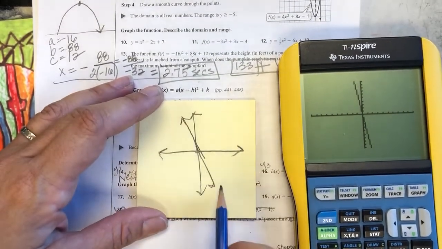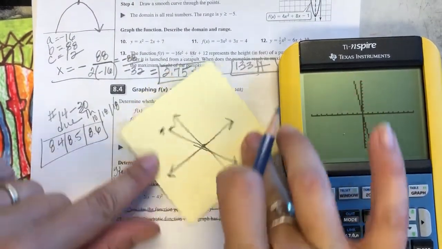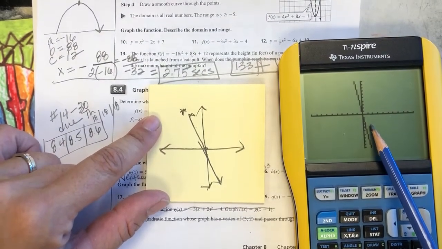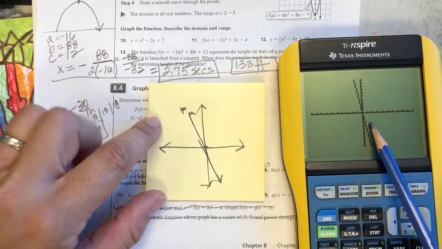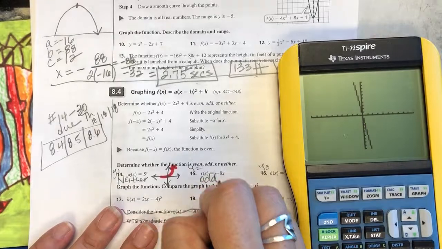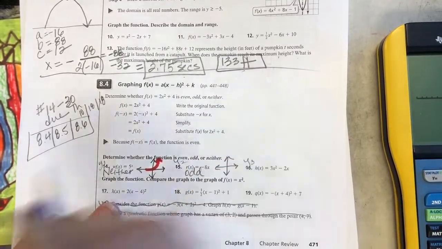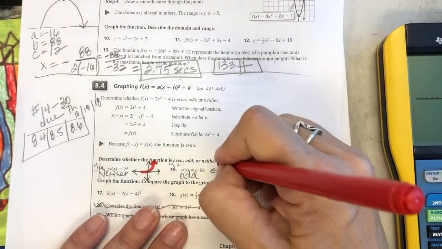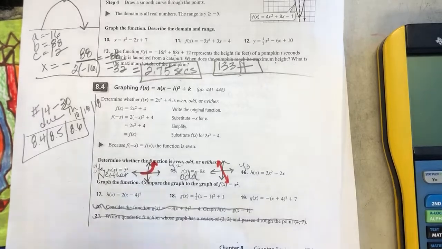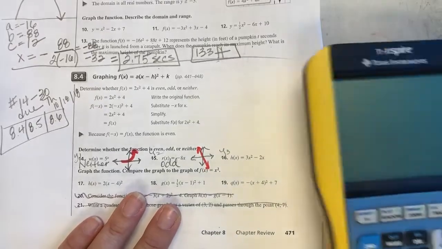And then I went, okay, if this is where I'm starting, what if I turn this 180 degrees? Look, it's right back to where I started. So if I can rotate it 180 degrees around the origin, that makes it an odd function. But be careful, because not all linears are odd, but the ones that go through 0, 0 can be turned 180.